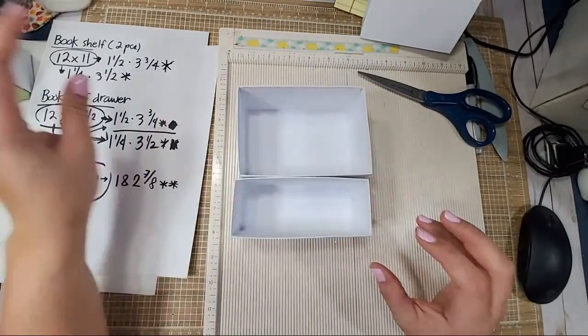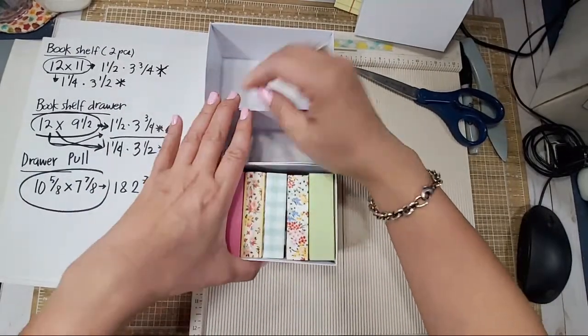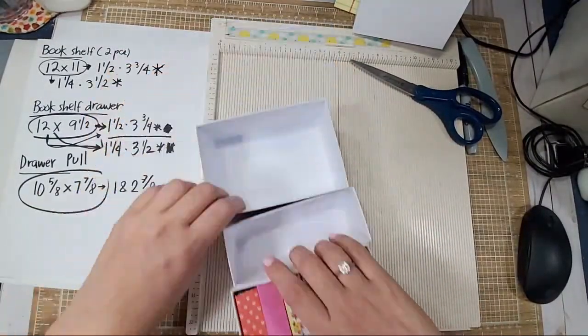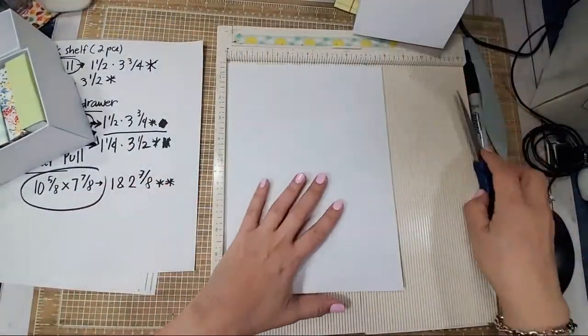So this is what we have. And these are the books. And this is your shelf. We're just going to glue it together just like that. And then we're going to create the drawer. Okay, the drawer, hopefully this is the correct one, because I'll be sweating bullets again if it isn't.